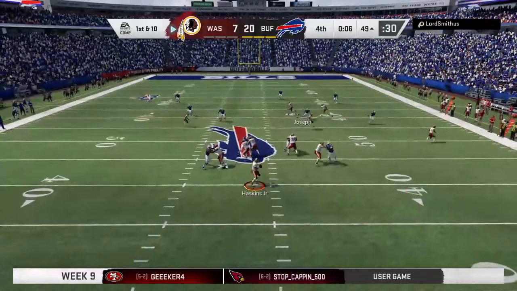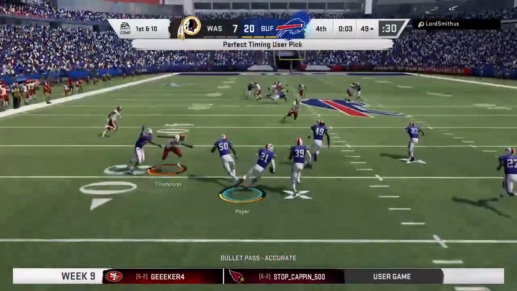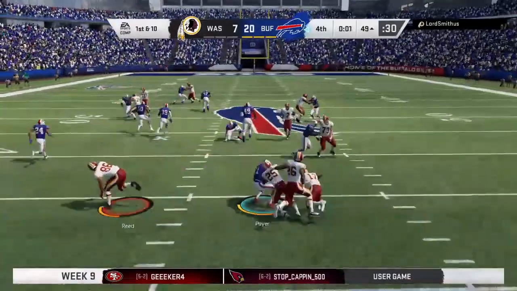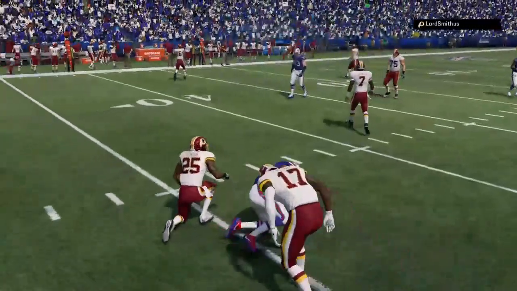On 1st and 10, it's Haskins. And this is intercepted, and that should do it. Picked off by Jordan Poyer, and that will write a finish to this ball game.